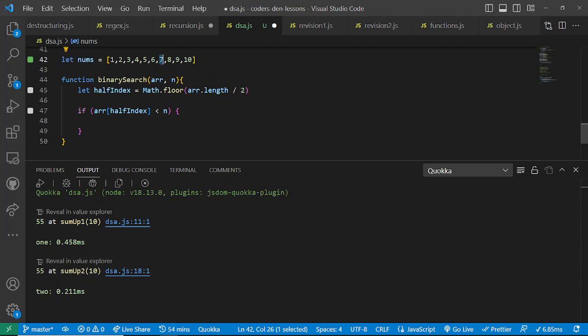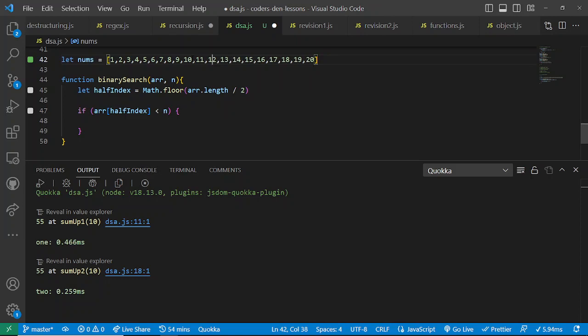4 steps. If we increase this to 20, 11, 12, 13, 14, 15, 16, 17, 18, 19, and 20.